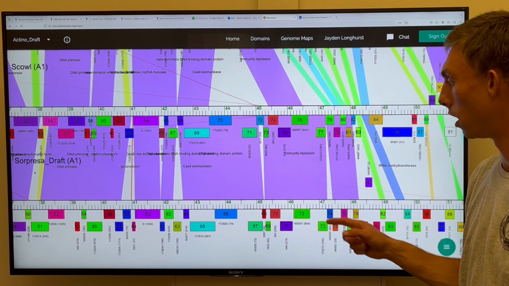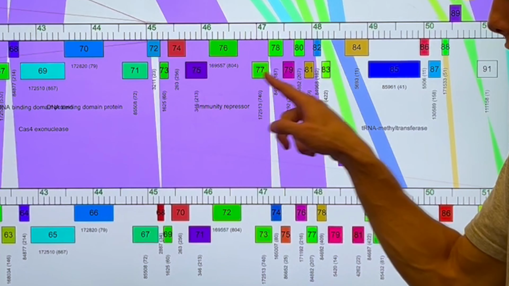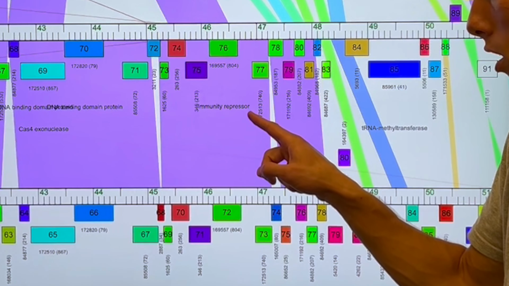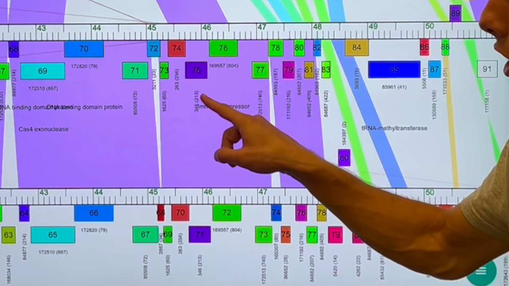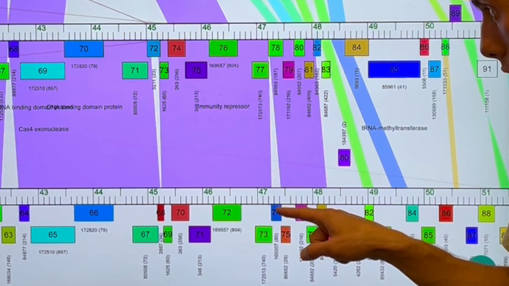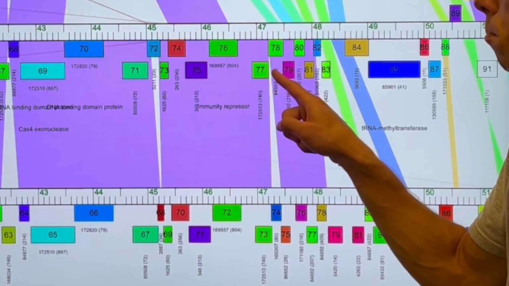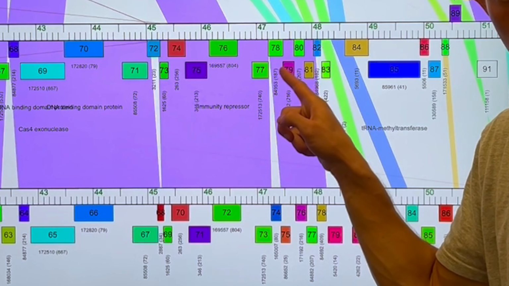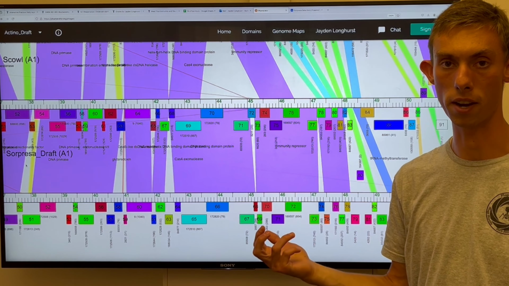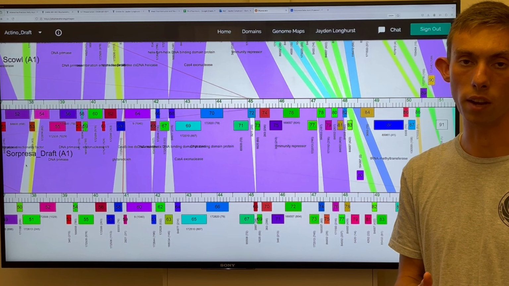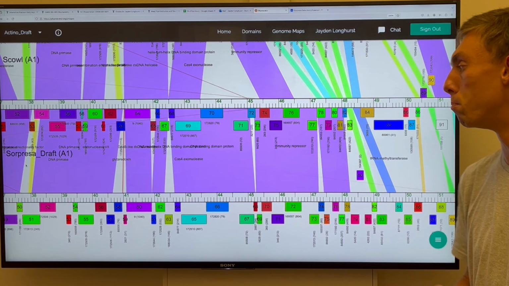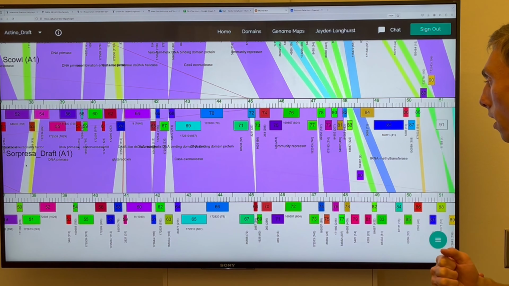You're going to want to say, function: hypothetical, upstream: immunity repressor, just like in Scowl, downstream: hypothetical, but a different hypothetical than in Scowl 1. And then if you want to say, we could not find any phages with the exact same orientation, that's up to you, but you will want to notate that.